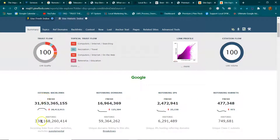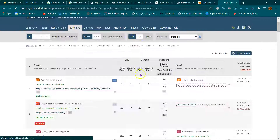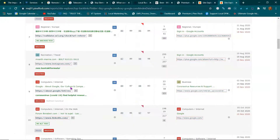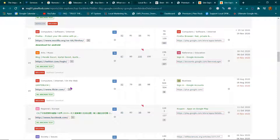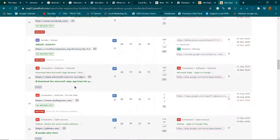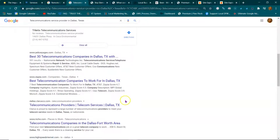Bradford Technology has 41 backlinks. Google, by comparison, has millions or billions of backlinks and is rated over 100 — they are very trusted. You can see where anyone's backlinks are coming from. What I do is look at who my competitors are, see where they get their backlinks from, and try to get backlinks from the same places. No need to reinvent the wheel — duplicate success, get the same backlinks as your competitors, then build more.